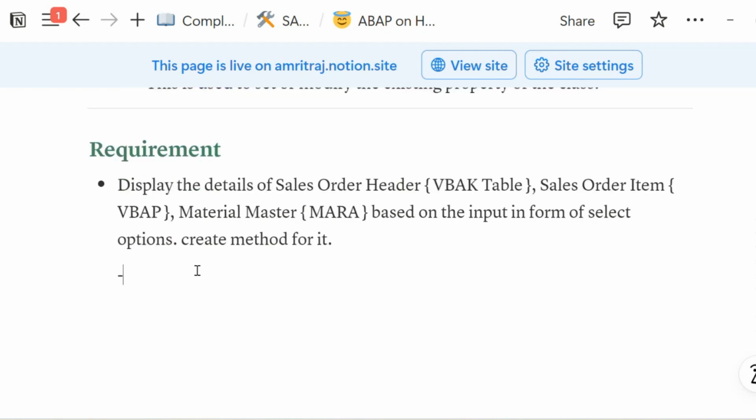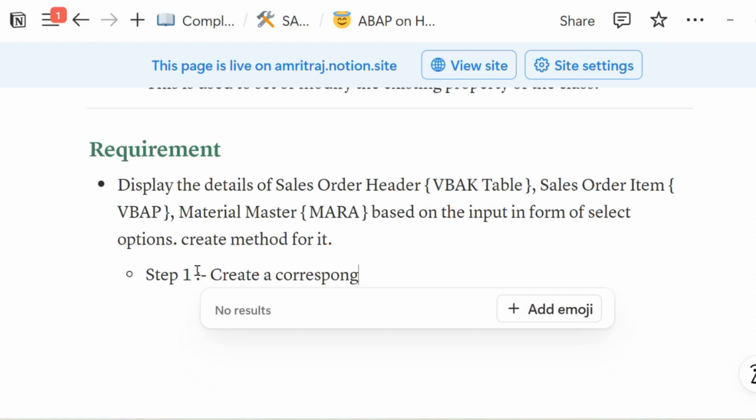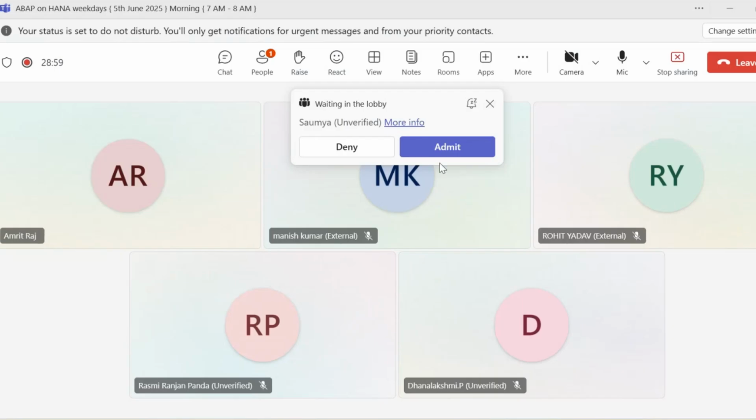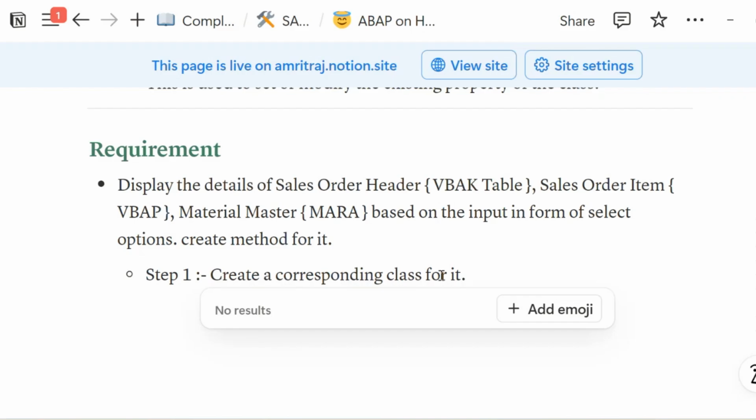Can I say that we will be creating a class? Create a corresponding class for it. So can I say this, create a corresponding class for it? Yeah.